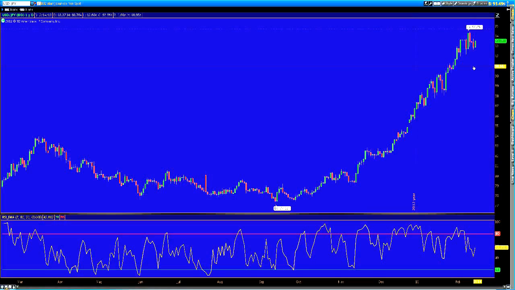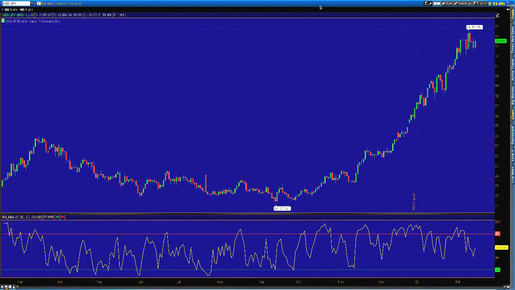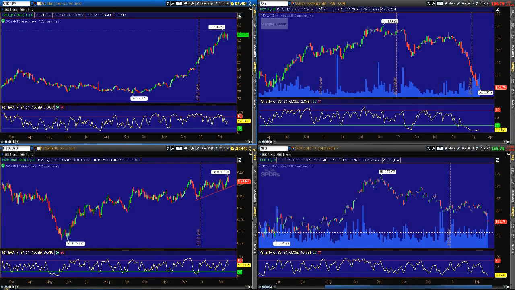So the question becomes, how do I take advantage of this, and how do I find the most optimal way, especially if I have very limited funds? Maybe I'm in a position where I chose the currency markets because I knew I would be able to learn the skill of trading without having to put up $15,000, $25,000, $100,000 of capital in order to do that. So how do I take advantage, essentially? Well, what people are not often aware of is that we have ETFs in the currency markets as well.